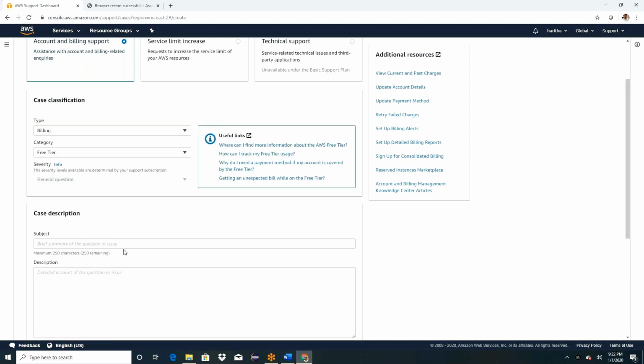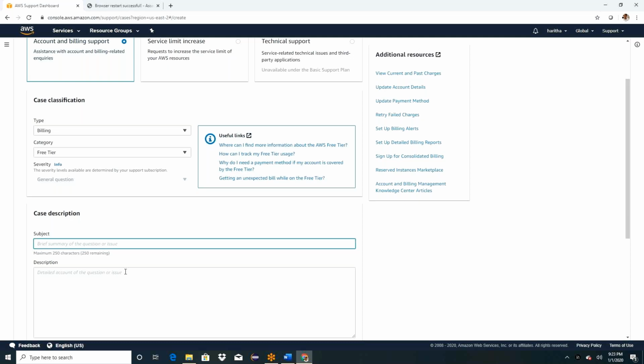Okay, and in the subject you can write that you are being charged for using a service, and then describe that you are a learner in AWS, you're not sure about the pricing details, and you have used such and such service because of which you have this many dollars in your account, and please waive it off. They would respond to that, send you all the links to make a note of the charges and their billability, and then they'll waive it off. You don't have to pay even a single amount while you're learning or using this account for the next 1 year, guys. But keep that in mind.